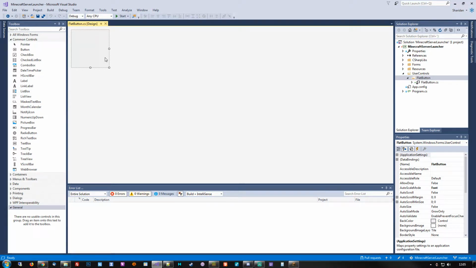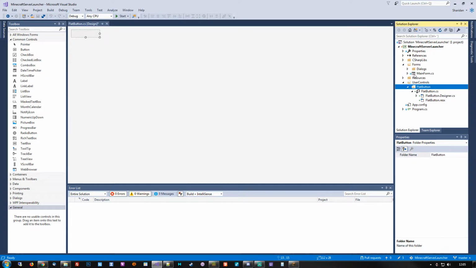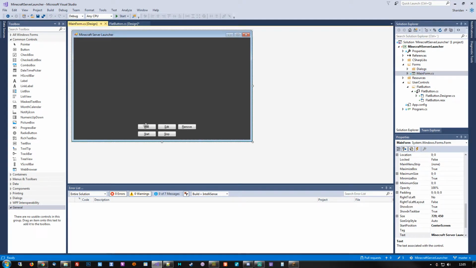Basically, it starts up pretty much like any other form would do. And from here we can, of course, manipulate the size of it, what we want it to do, how we want to put stuff on it, and so on and so forth. So just for the sake of argument, let's grab the main form again and see how big these buttons actually are.